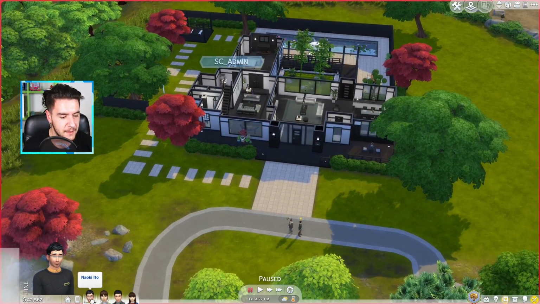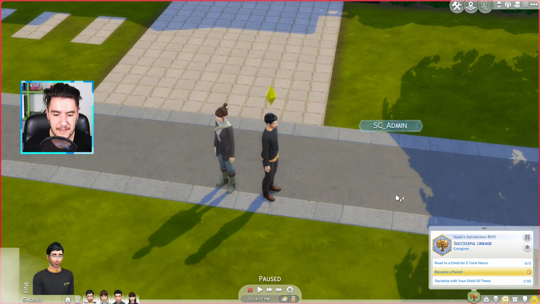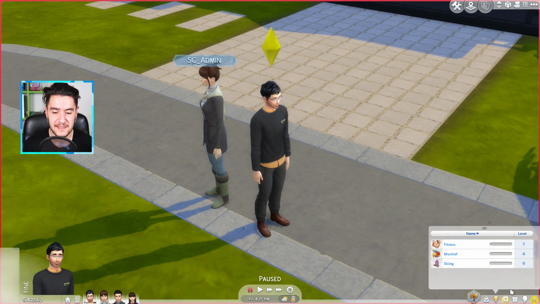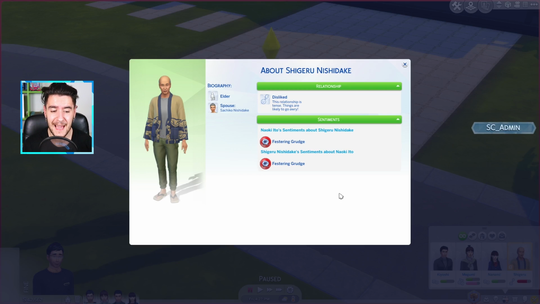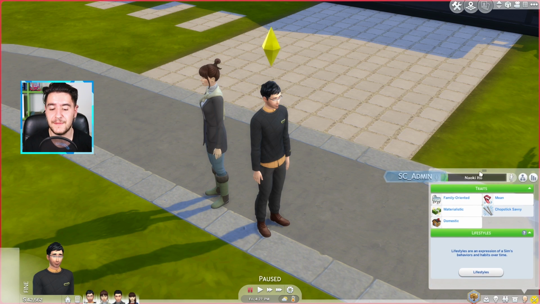So, the first Sim that we have over here is Naoki Ito. A little thing about him, he has the caregiver aspiration. He works as a senior manager in the business career. Now, these are some of his skills. You also can see some of the relationships that he has. He also has a sentiment with Shigeru. So if you open the Sim profile up, you can see that he has a festering grudge towards Shigeru over here. Now, when it comes to the personality, he is family-oriented, mean, materialistic, chopstick savvy, and domestic.